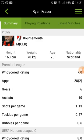Again, if he's not linked to teams in the summer of that kind of ilk, like Spurs and Liverpool, and I don't really see him leaving for like an Everton or another team similar to Bournemouth in terms of stature. I really see him as like a Liverpool or a Spurs. I keep saying it because that's just who I believe would be interested in him.